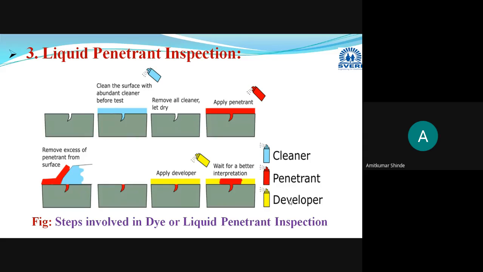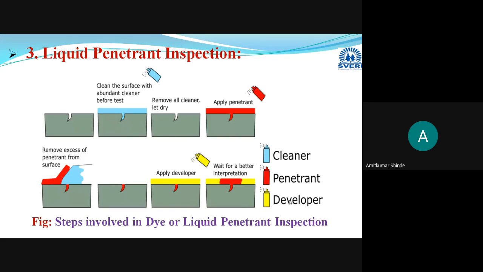Before that, I will explain you the basic applications. Now, this liquid penetrant inspection or liquid penetrant testing can be used for detecting cracks, some porosity, or other kind of defect present only on the surface of the component. You can detect any type of cracks, any kind of porosity or any kind of other defects, but it should be located on the surface only. If it is located on the surface, it can be detected by this liquid penetrant testing method.